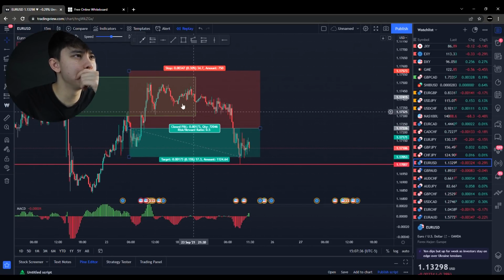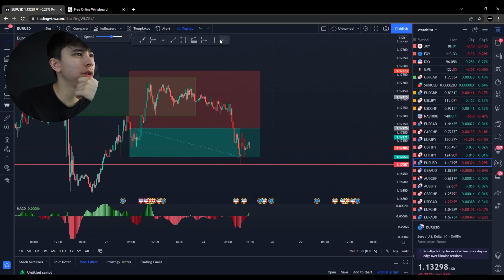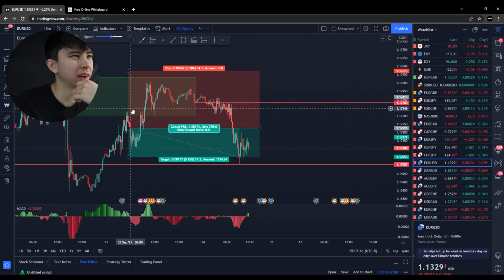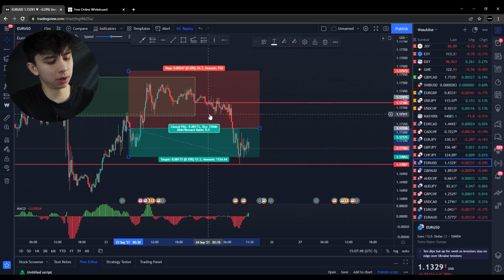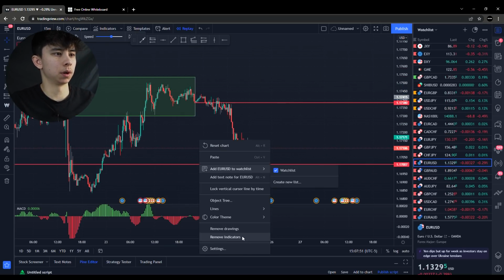Cool. Okay, now we also see that we do have a break of a low. We did have a break of a low here, and it kind of came back up into some liquidity already. So this trade is already over. We aren't going to look for anything there.